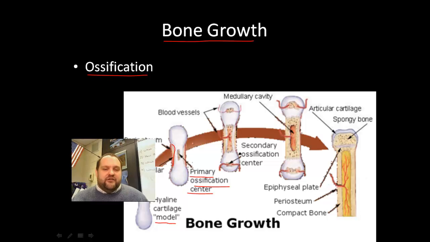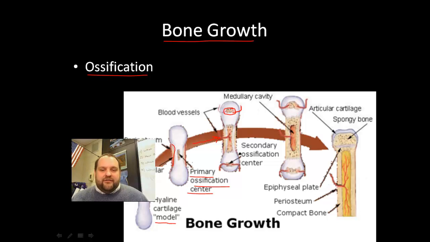And this ossification center then becomes infused with blood vessels. So blood vessels go into these ossification centers, and it's at these places where the osteoblasts start making new bone. And in here, the osteoblasts are working, and they're turning this cartilage into bone. They're creating the bone in here. Then up here, we develop these secondary ossification centers out here in the ends of the bone. So out here, we get more blood vessels that infuse in, and the osteoblasts out here start creating bone.